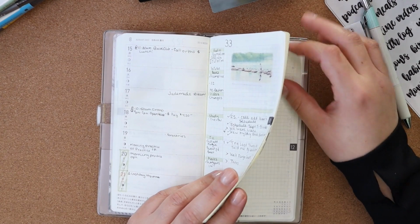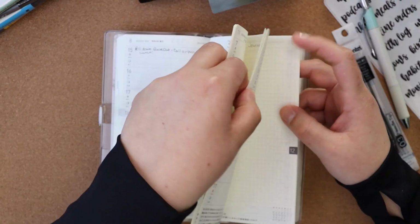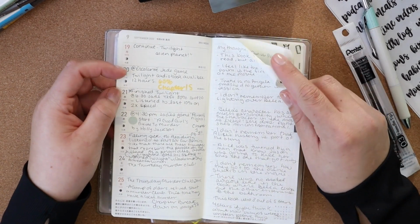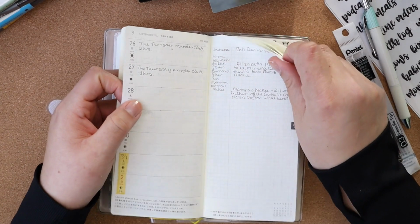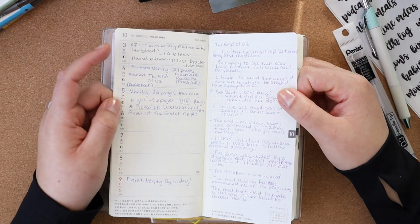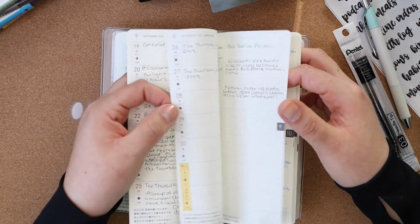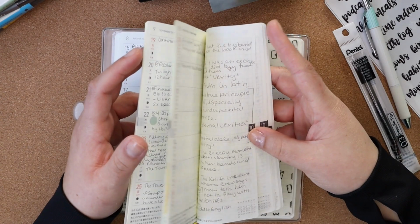I eventually settled in the A6 because I really liked that size. And I started to play around with this a little bit, and I decided to give this a go as a reading journal. This was in September of this year. And I wasn't doing it as much because sometimes when you fall off on reading, that happens. I was just writing some notes when I started and finished a book. This was Verity. These were books I was reading with my niece, so I didn't have a lot of notes on the books I was reading with my niece for school. But my own I did.